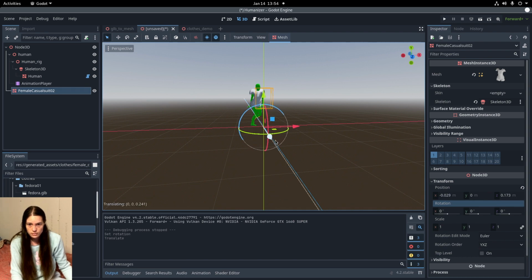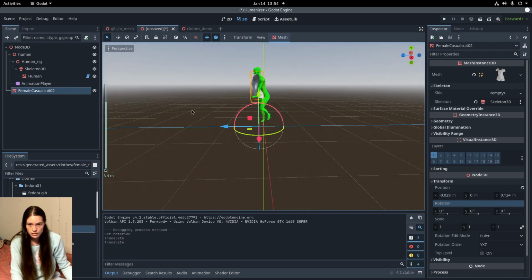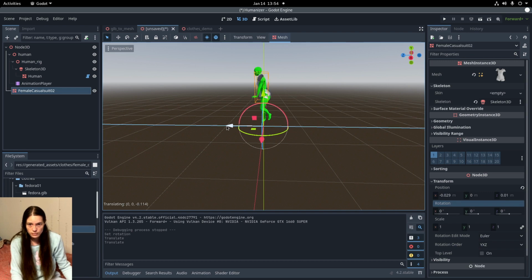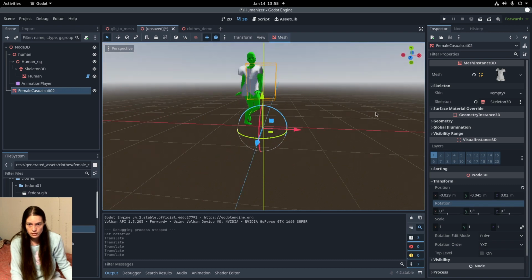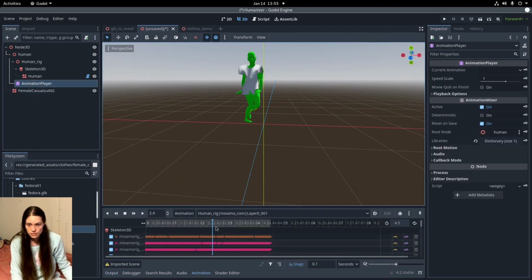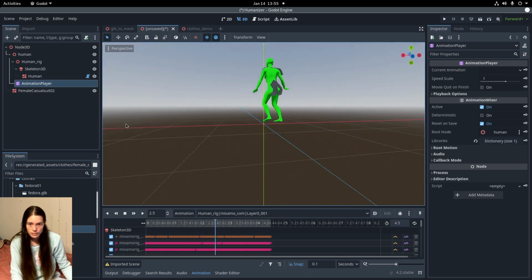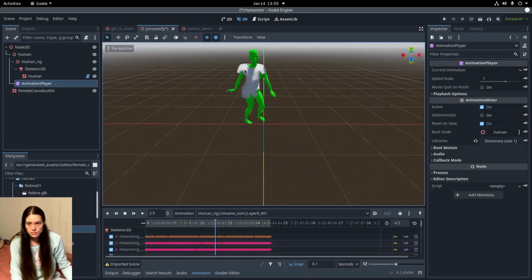And if I sort of line this up, it's not going to be perfect because I don't have the shape keys yet, and then if I play the animation player, you can see that the clothes will follow the mesh now. So that seems to be working.